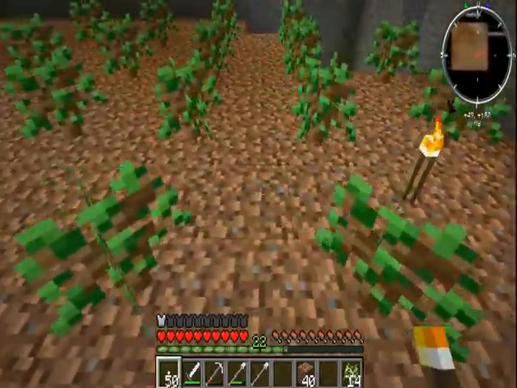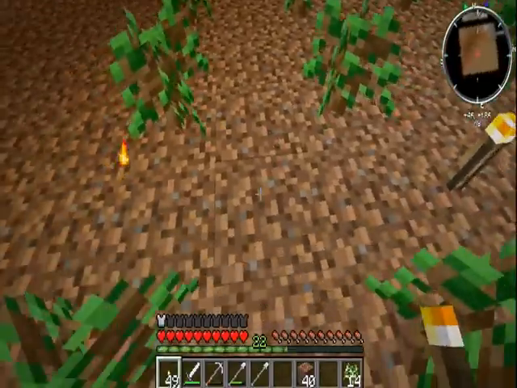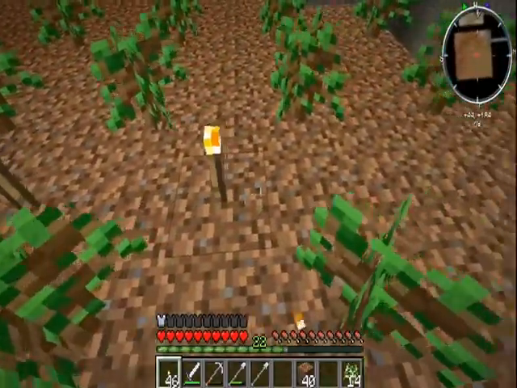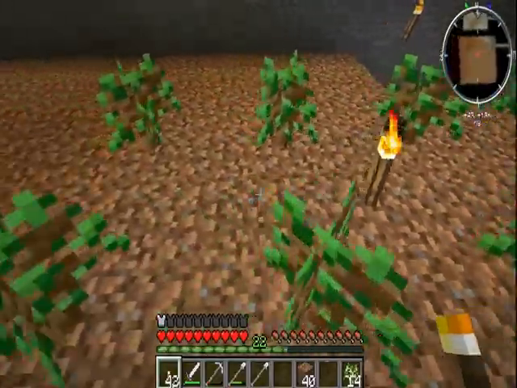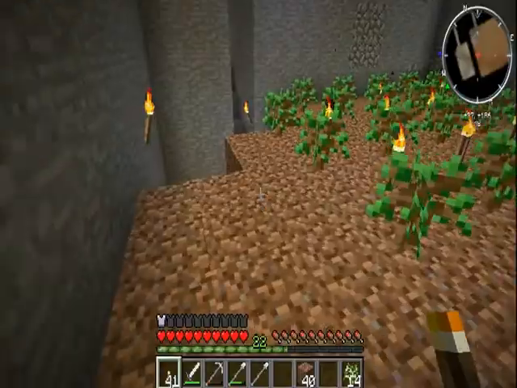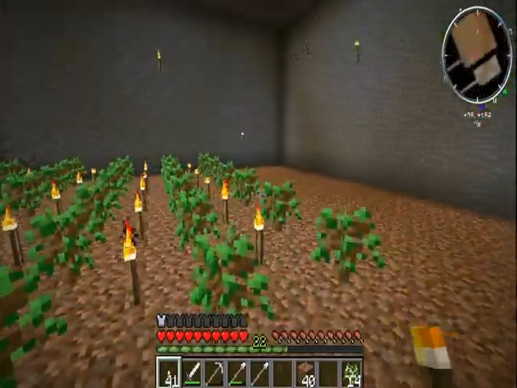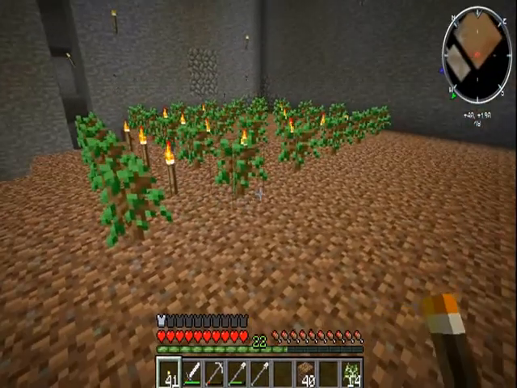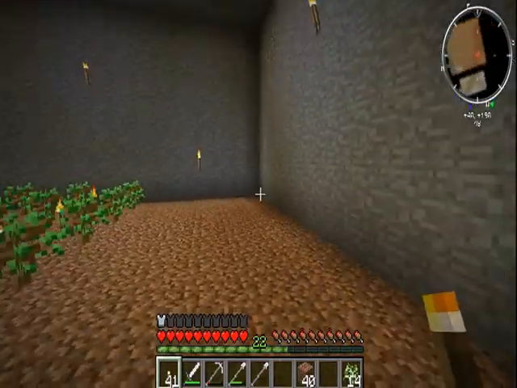And the reason why I'm doing this is because I know that the trees will grow, the leaves will grow and everything, and that will make a lot of shade. So at least this way it'll put light between everything. I don't need that. So it's less likely to have the monsters spawn.